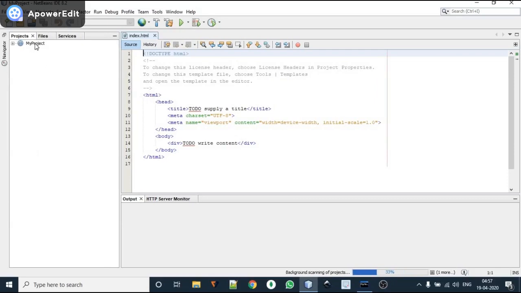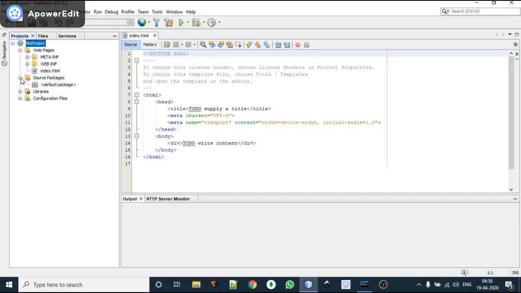Our project name is MyProject. If you expand this, we have four important things. There are four subfolders: web pages, source packages, libraries and configuration files. All the client programs will be stored inside the web pages. The server program will be stored in the source packages.